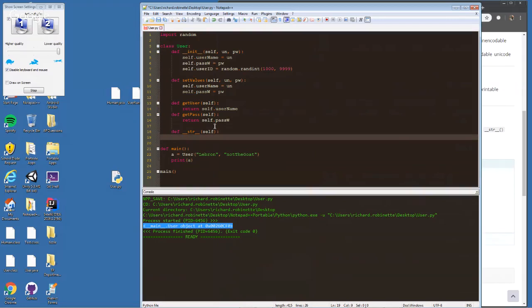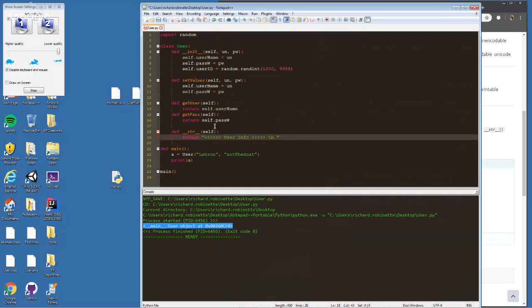Okay, so now what I can do is I can control the printing that's going to come out of here, right? So let's just say return, and I'll put up a set of quotes, and I'm going to be like user info. Put spaces. It looks nicer with a few spaces. And then I would say new line.